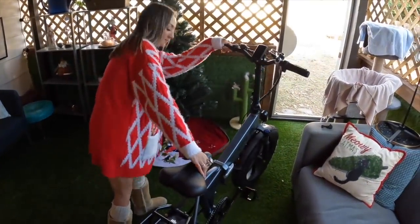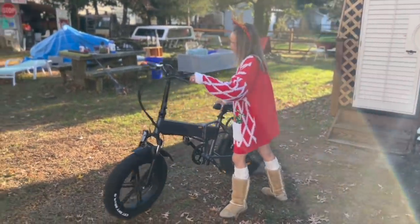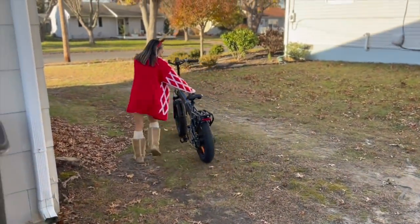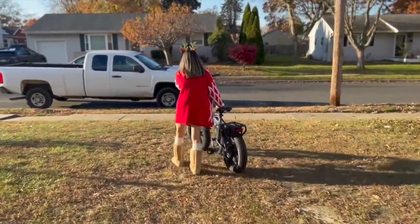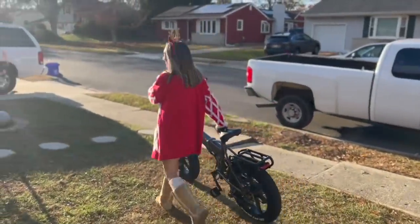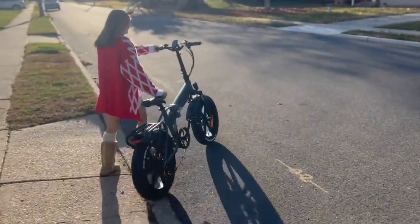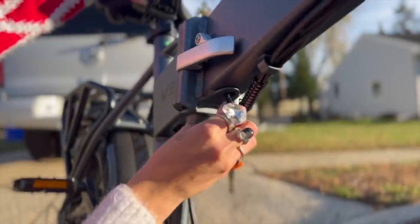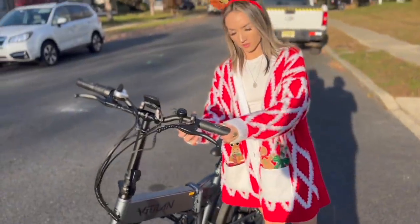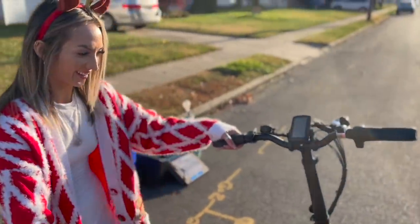All right, the bike's assembled. Now we're gonna take it out front and test it for the very first time. Let's do this. All right, so I'll just walk it out front, right? Because we don't wanna be trying this stuff in the yard. I'm gonna ride off into the sunset. Which is sad, but it's literally about to set. The start button's right here, left side. Fully charged. It came fully charged, didn't know that. I'm a little scared, I'm not gonna lie.